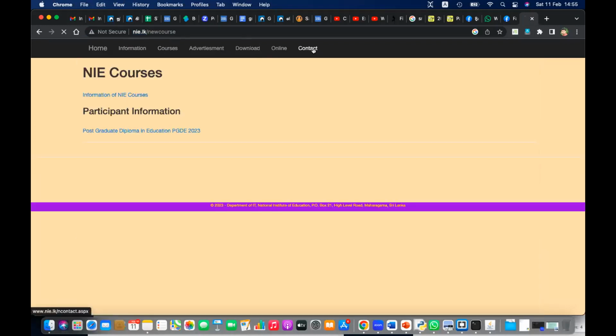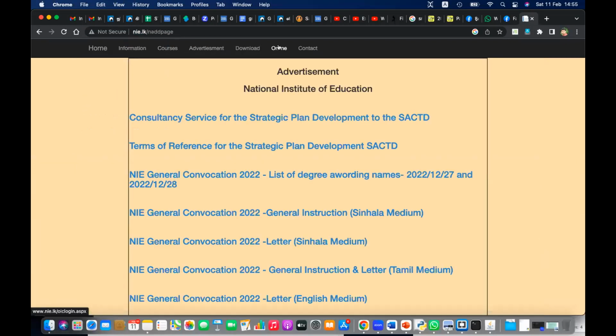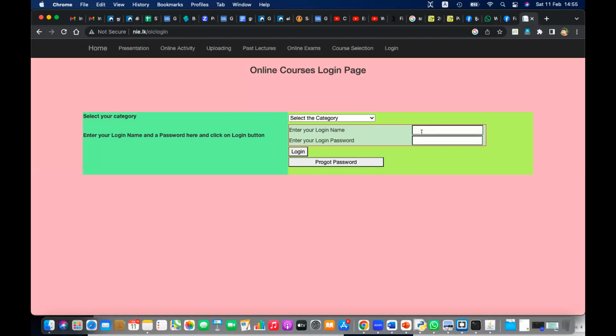Let's go to contact, courses, advertisement, online. I have login there. Let me type a fake username and password and log in. Oh, forgot password, I need to send the registration number.